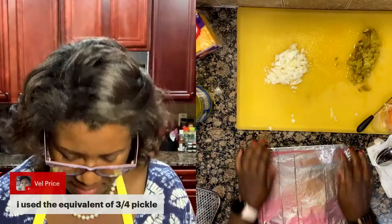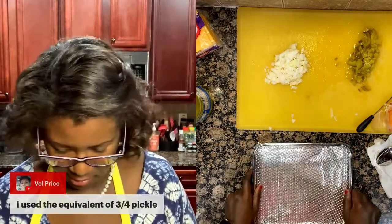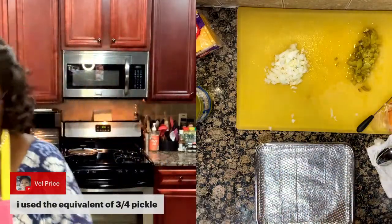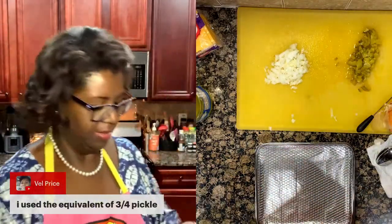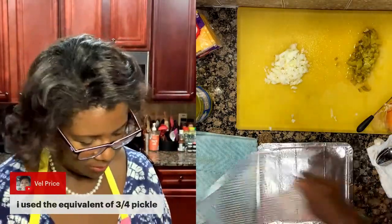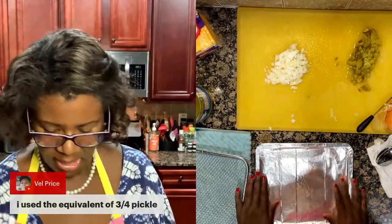All right, so this recipe makes 12. Let's see if we can get all 12 on here. Why don't I do this? Give myself a work surface. All right, we'll set that there for now.